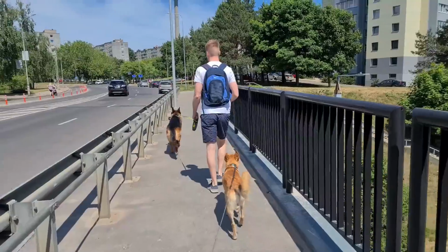Hi guys, today is actually Saturday and me and my fiance decided to go ahead and spontaneously go on a hike with our puppies. So I want to take you along. I thought, oh what the heck, let's film a little sneak peek from today's trip. We're still not sure where we are going, so we're just heading straight. So join us, it's going to be a fun evening and let's go.